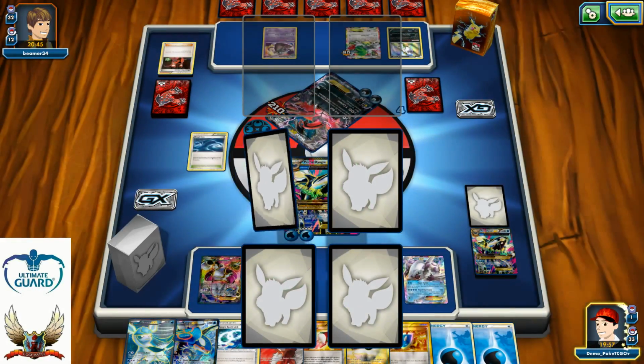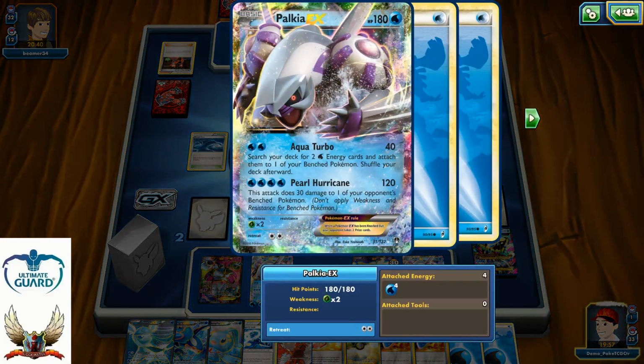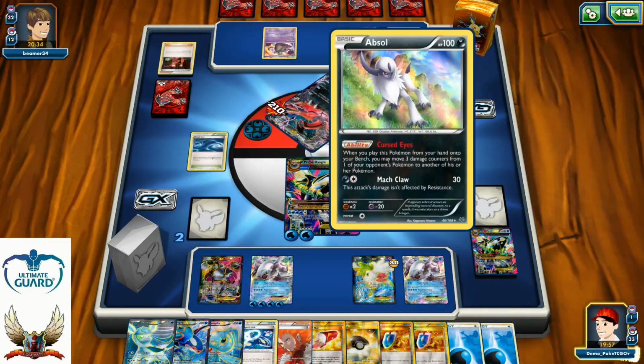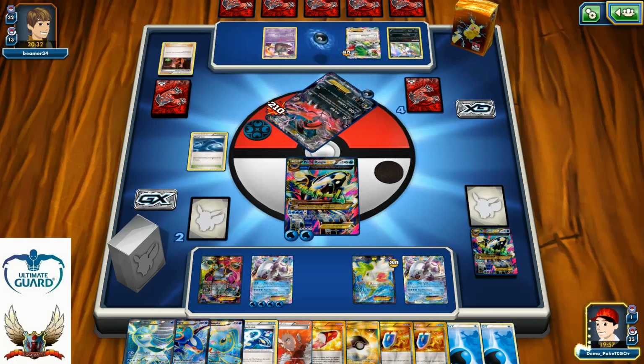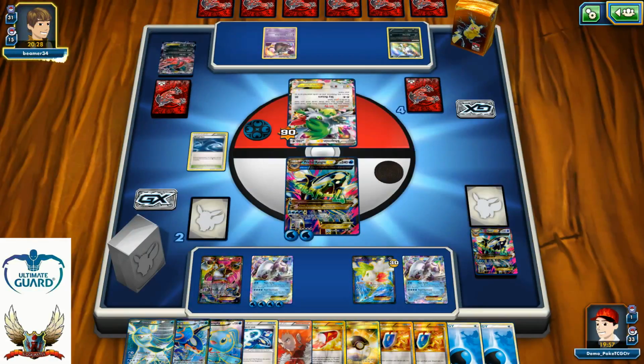One more time, I might find myself in a position that I need to use my Pearl Hurricane for like 120. And even if I strike with 120, let's say he has Pokemon with like 100 HP in play, but some Pokemon with more than 120 HP, I can still spread 30 damage to his Shaman, but he decided to promote Shaman in the active position. That means that he might have something else in his hand to use. We'll definitely find that out.